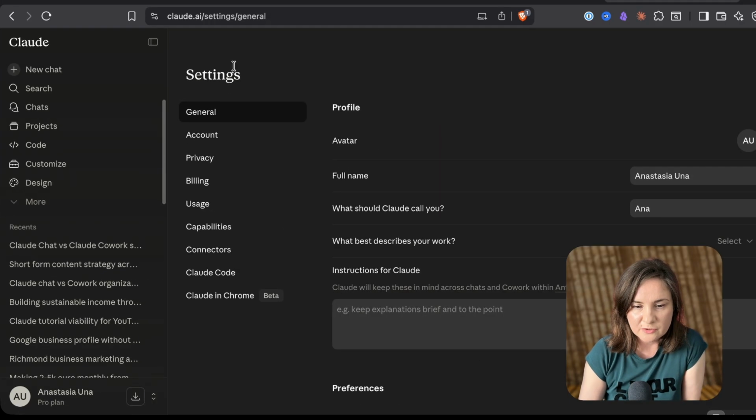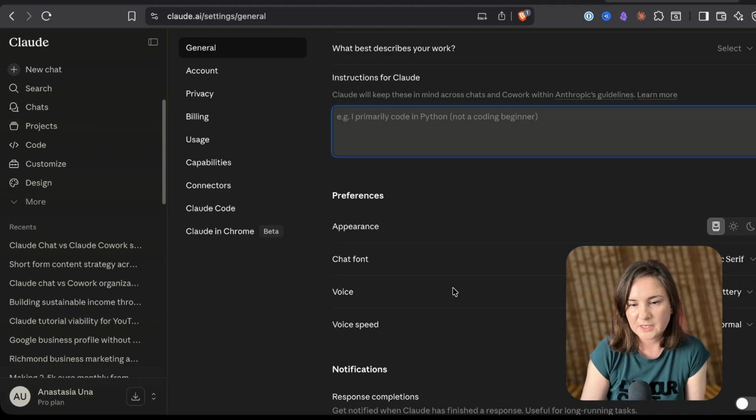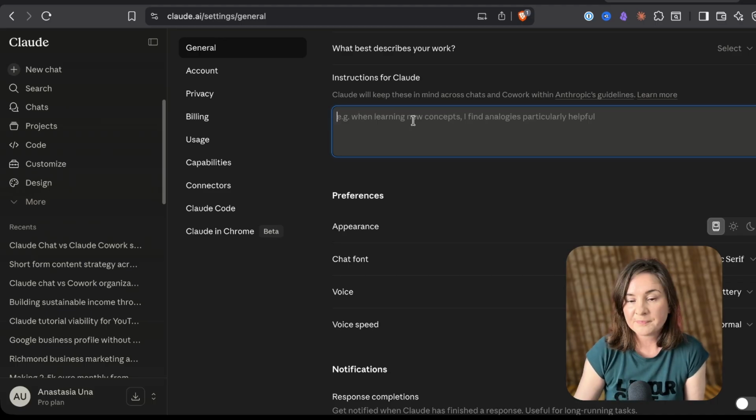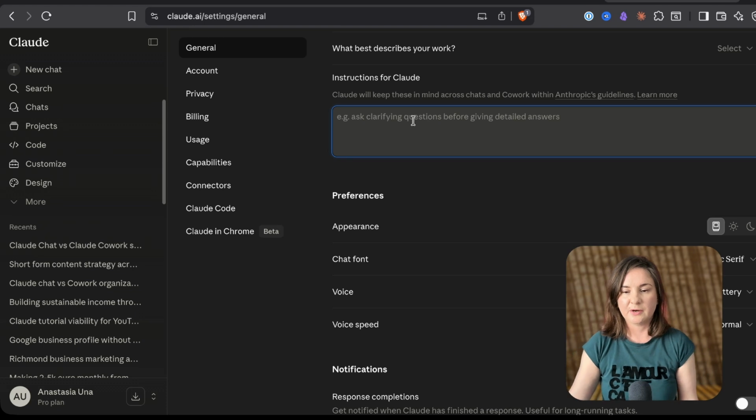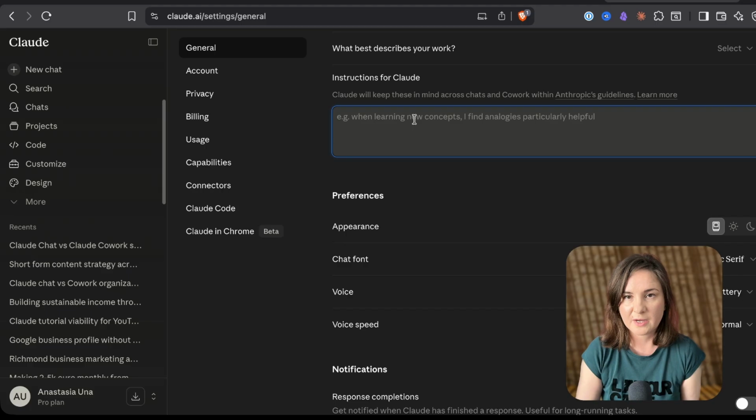Go to general settings, and then we're going to think about whether we need to set instructions for Claude. This is a place where you can set up instructions for the whole product. One idea is to embrace critical thinking, with just a couple of lines on what you do and how you do it, or maybe how you want Claude to behave. I personally don't like global memory because it interferes with my projects.